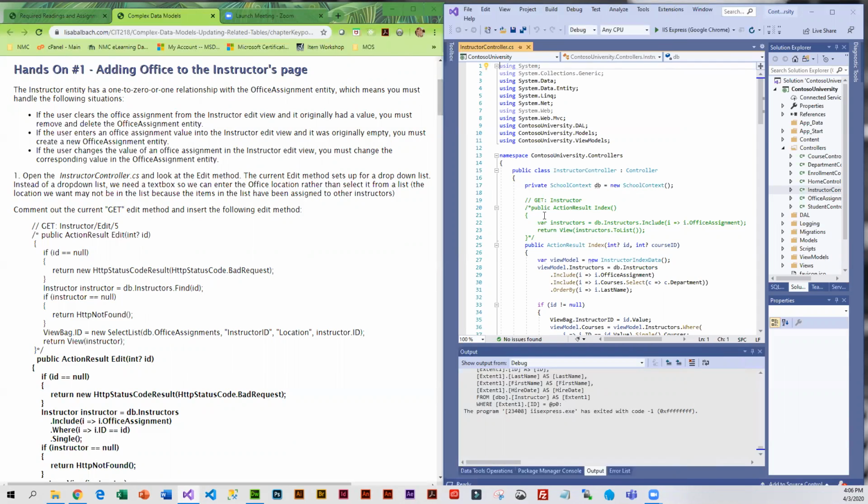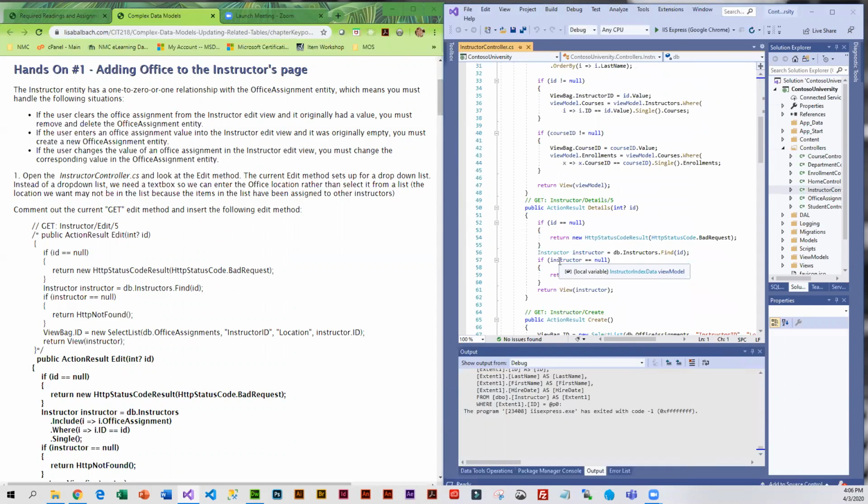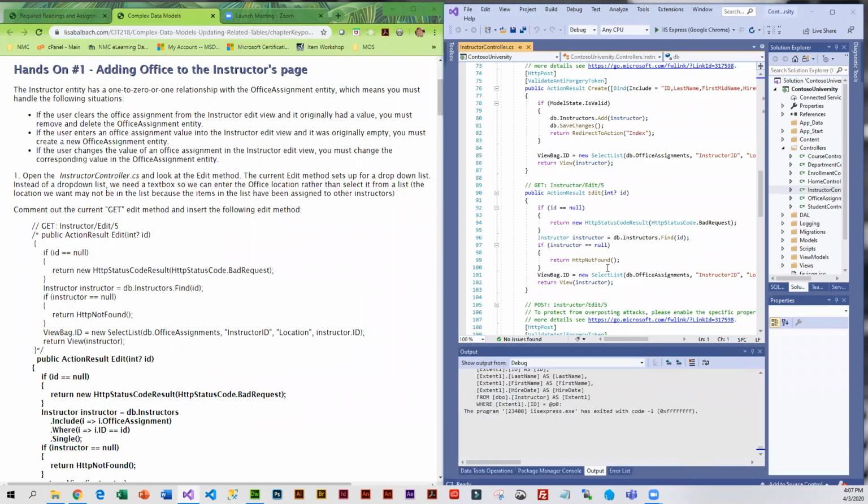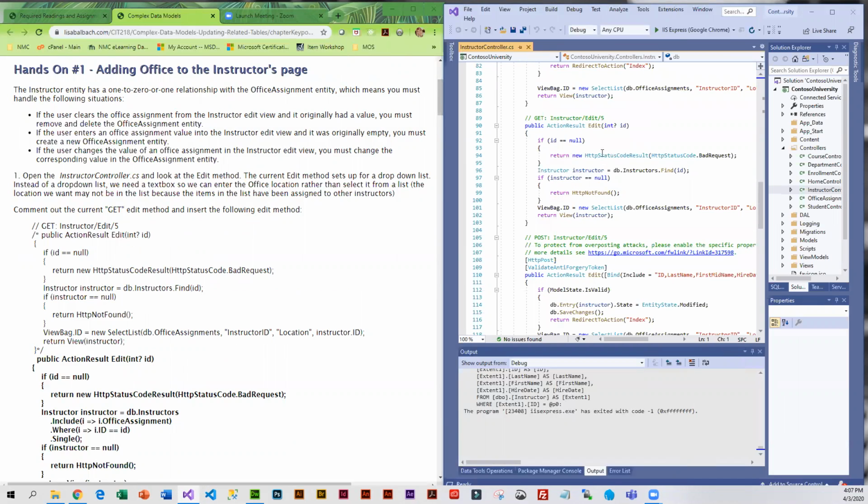And our current edit action method, because it is the edit that we are changing. So we have a get, and then we have a post. The current edit method sets up for a drop-down list, but instead of a drop-down list, we're going to do a text box.